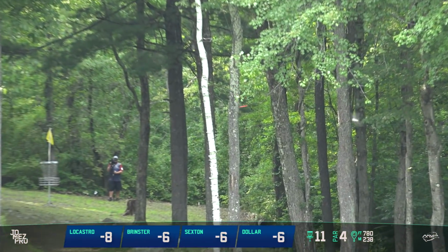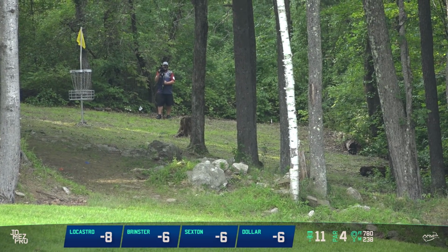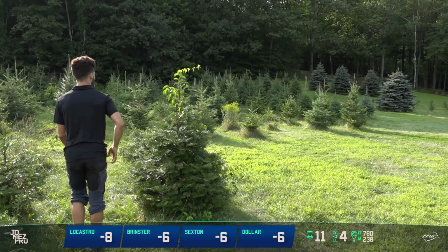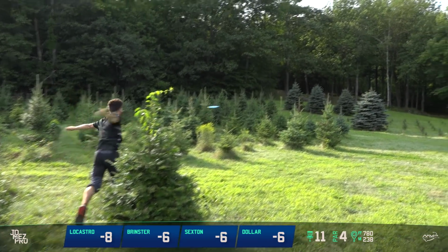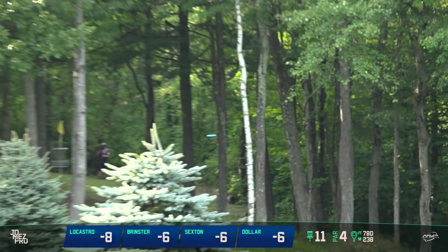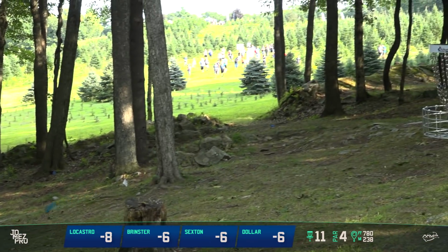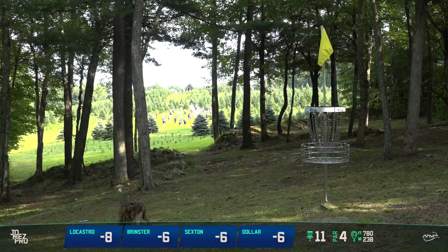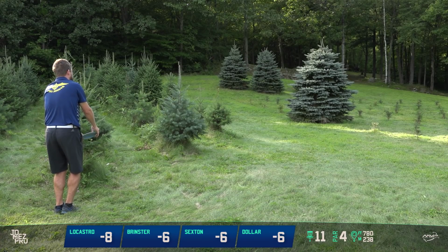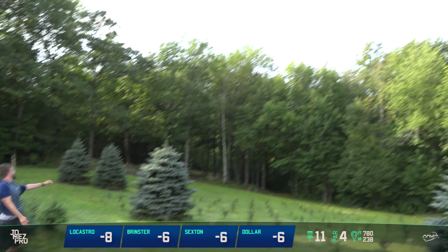Steve also a little wide, needs a sneak. That was working nicely. The angle was really nice, but just a push a couple feet too wide. Nikko also a little wide. However, he's got that sneaky factor. Oh, wow, he does. Yeah, inside 25 feet. Very rarely see trees go to the right side of that beech tree and get in there for a look.